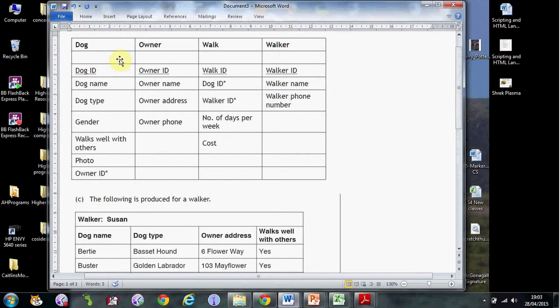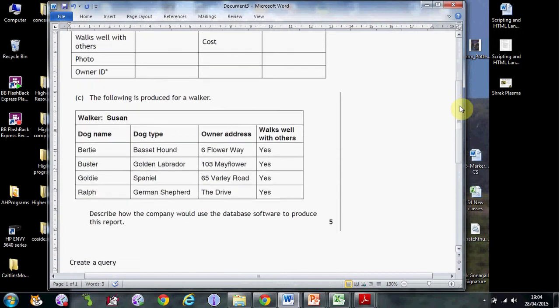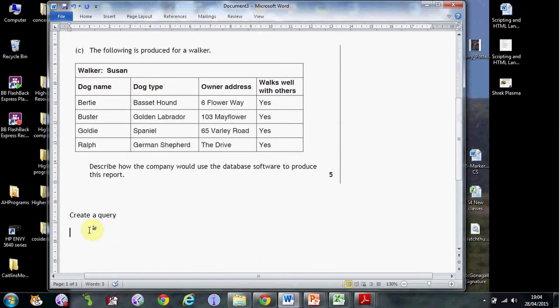So now, can I go from dog to owner to Walker, or do I need to use walk? So my dog has got owner ID, which will connect me to owner. There's no other foreign keys in here. Over at Walker ID, I don't have any foreign keys. I need to use walk as well. So the tables that I need to use are the 4 of them.